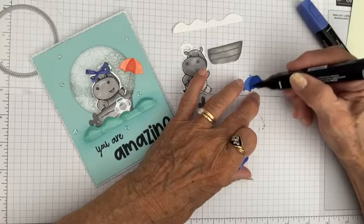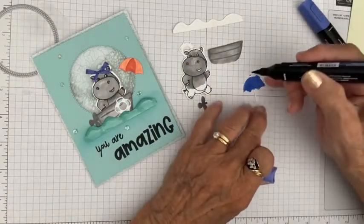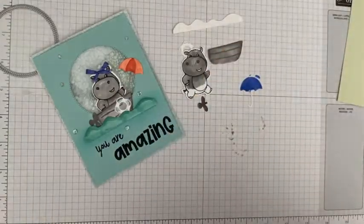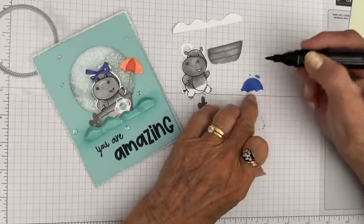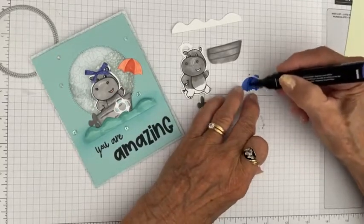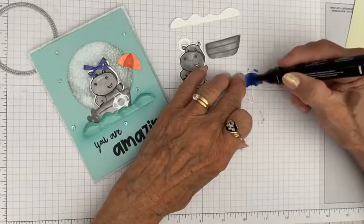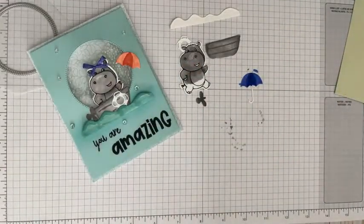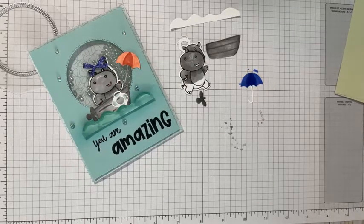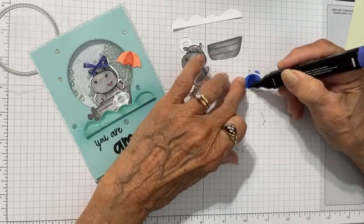All right. Let me see. Yeah, I can see where I've... Okay. And then I'm going to just put the lines in there. And I'm going to darken this center part. You know what I forgot to do? I'm going to go turn on my light. I do not have the light on in this room, and I thought, why can't I see? All right. Get some light in here. Now, man, how much difference that makes. I couldn't see those lines.